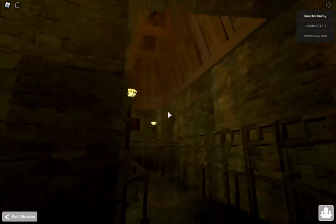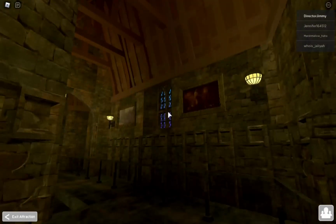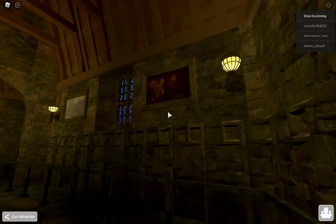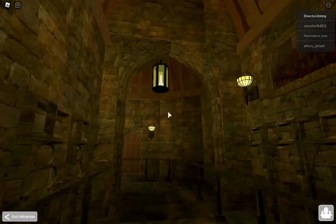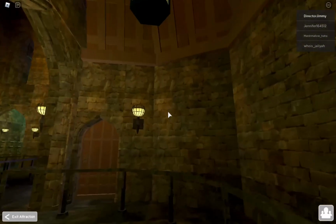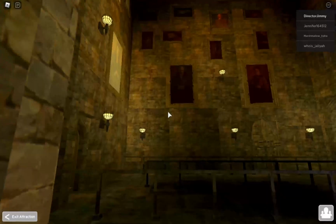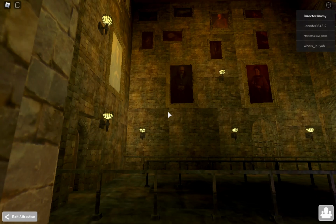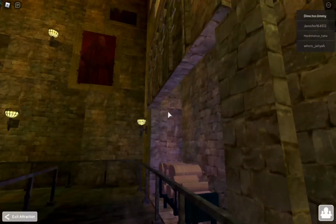This is so dope though, man. You're walking through the castle like it's the line. And the coolest part of it, you are about to see, in my opinion. If you remember that statue we walked by, it's reminiscent of Dumbledore's office. So it's a little bit different, but right here, look at this. Slytherin, Hufflepuff, Gryffindor.